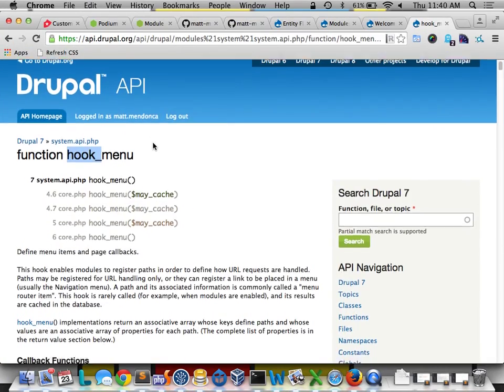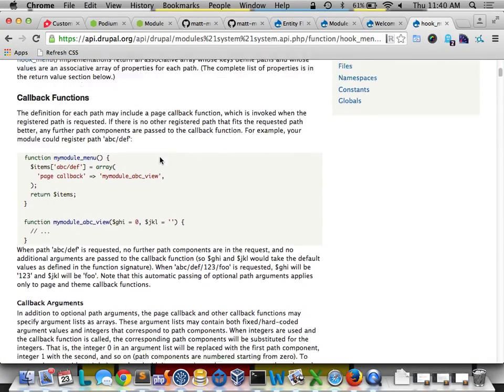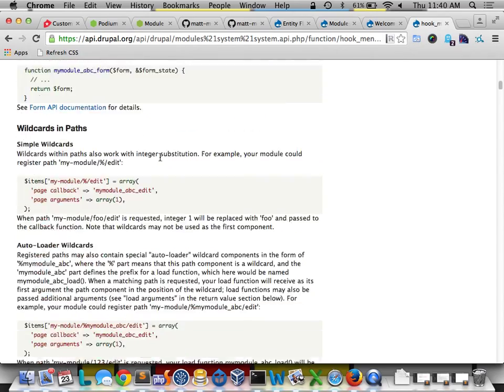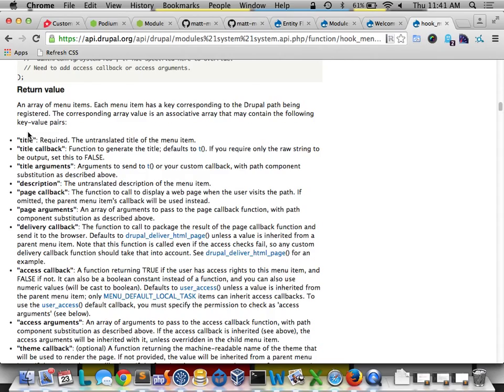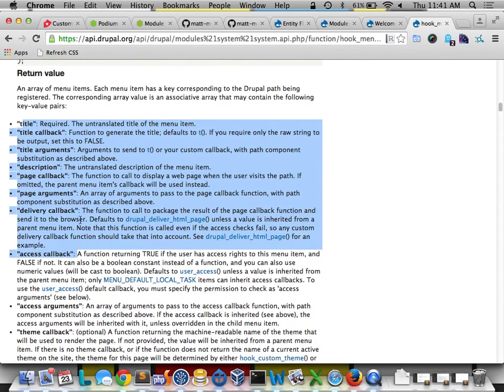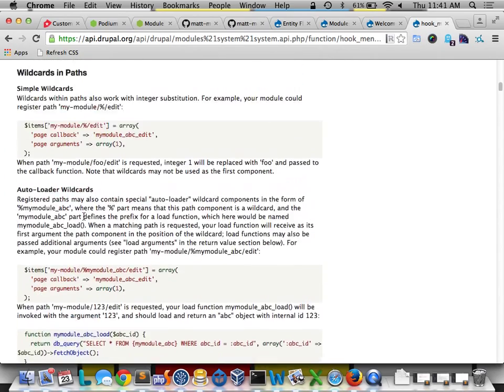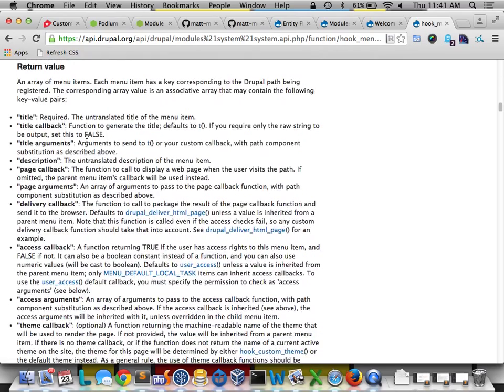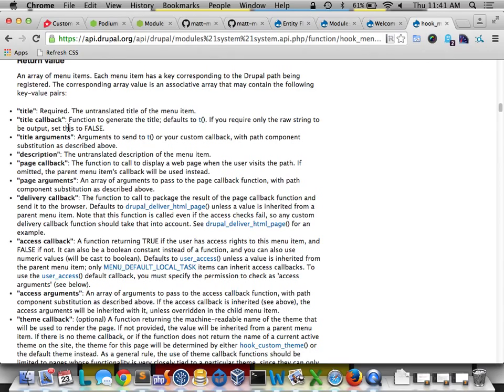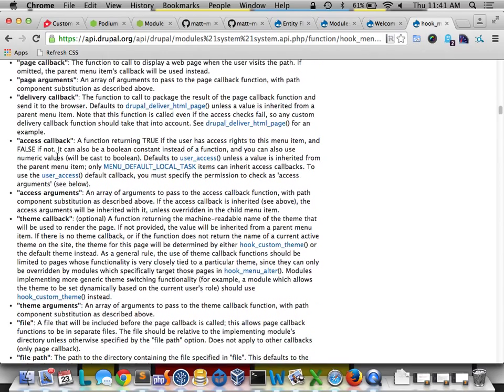Let's go ahead and look at the API docs. So it's got everything listed out. We're going to go ahead and skip towards the bottom because this is where it lists all of the parameters. I'd recommend, if you're new to the specific hook, actually reading through. But I know what I'm doing at this point, or your money back.